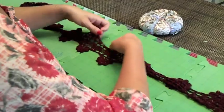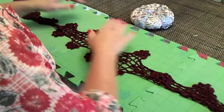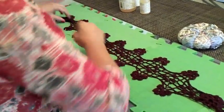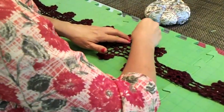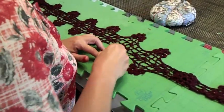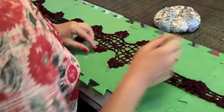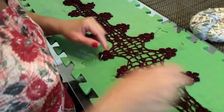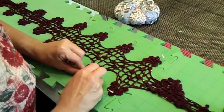Okay, so we've got our damp scarf, our blocking boards put together, our pins close by. So now we're going to lay it out flat and start pinning. And what will happen is, after we pin it, we're going to let it set and dry, and it will hold the shape of the pinning when it dries. This works especially well with natural fibers, but it also works with synthetics.